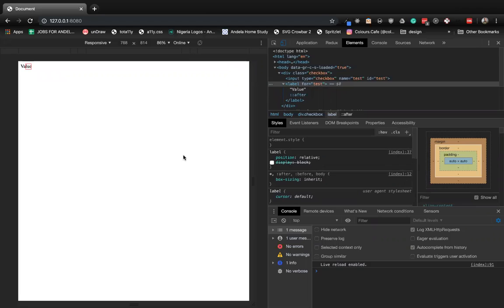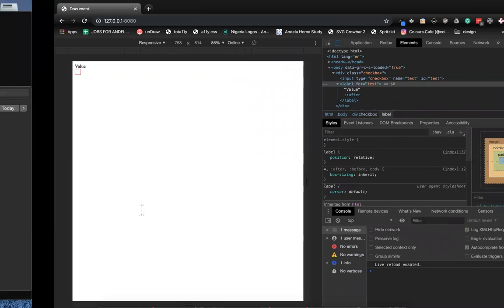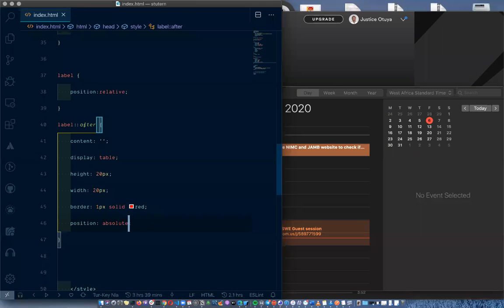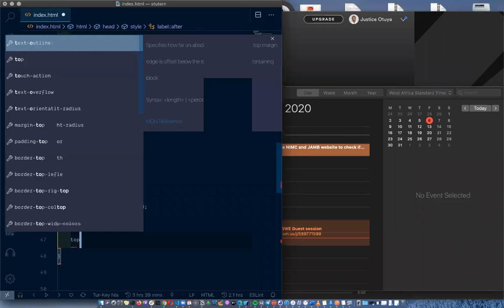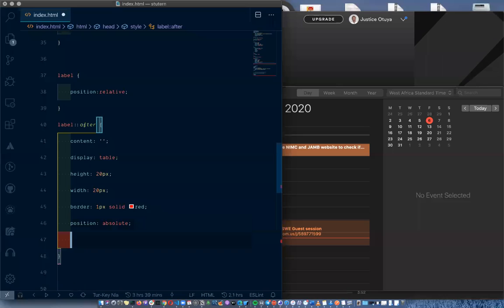Sorry, the display of the label. Is it inline block, or is it just inline?